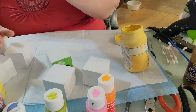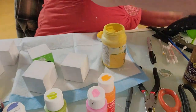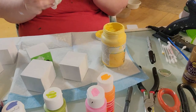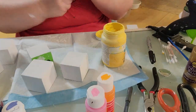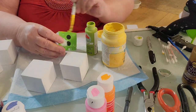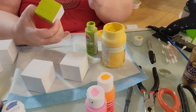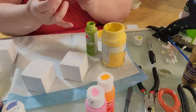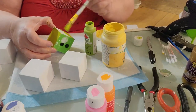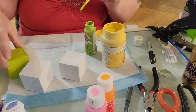Okay, guys, to set this craft up, if I don't lose my yellow paint, I've painted all six. There's six blocks there. I've painted all six of them with two coats of white. They are also a set of dice, but they're little square blocks that you get four in a package from Dollar Tree store. So the first one I painted was Maze from Waverly. Second one I am painting is the Limeade Green from Apple Barrel.